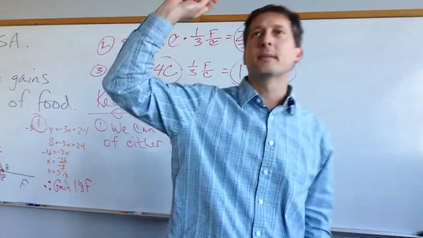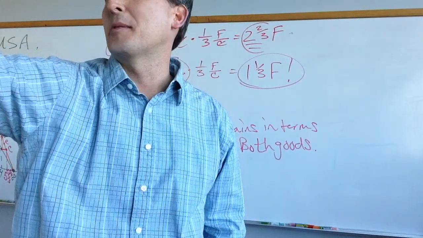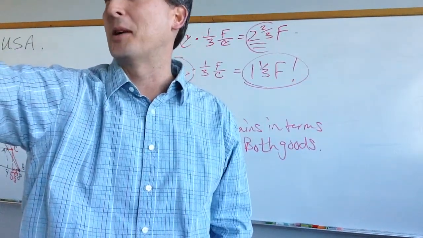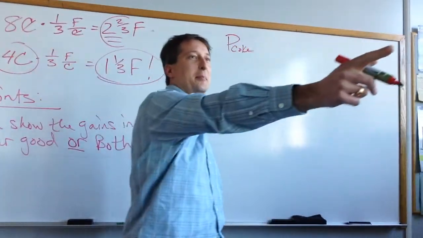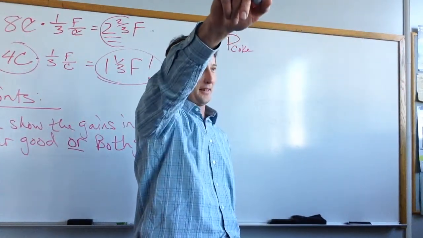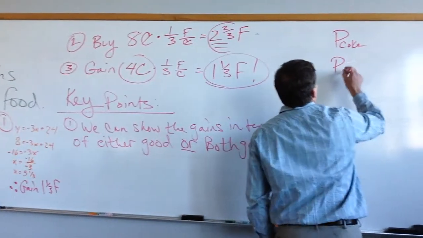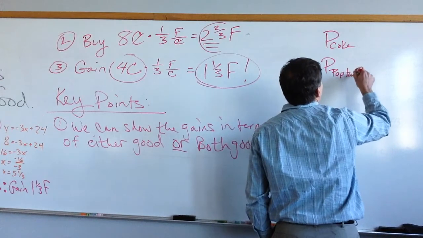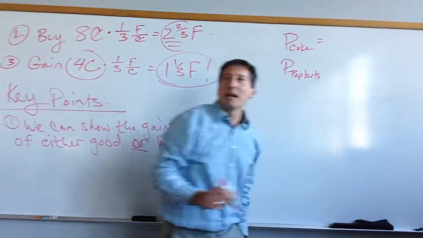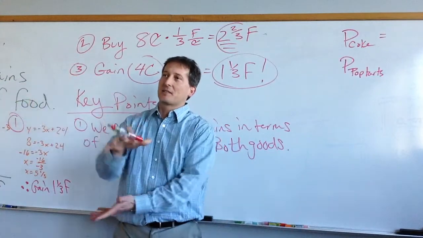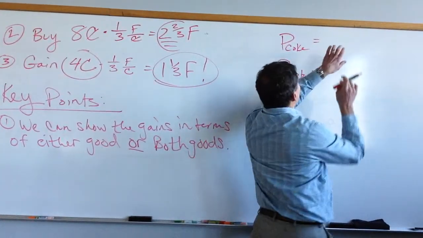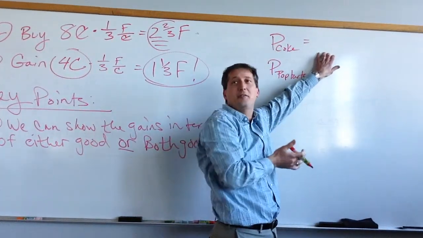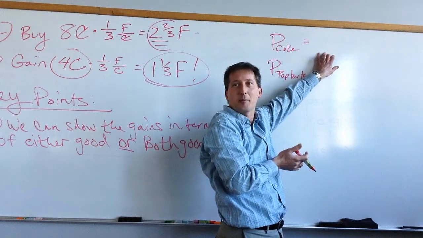Give me a good, any good. Pat. Give me your name again. I know I asked before, and I'll probably have to do it multiple times. Anthony, give me a good, any good. First thing that comes to mind, I don't care what it is. Coke. And let me go to this row. Give me a good, any good. First thing that comes to mind, shout it out. Pop-Tarts. Coke and Pop-Tarts. Anthony, how big of a Coke are we talking? 2-liter, case, 12-pack, what are we doing? 12-pack. So the price of that Coke is $3.50? $3.29? You make up a number.